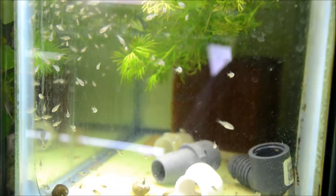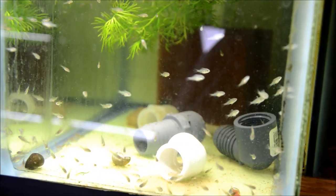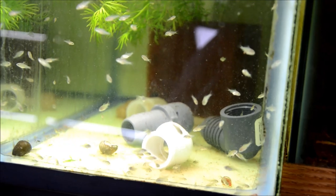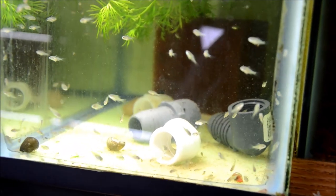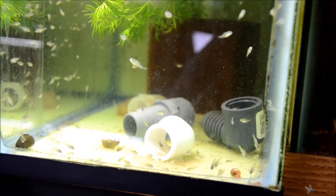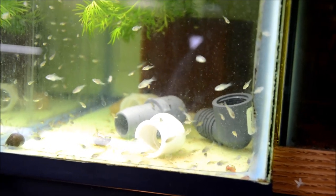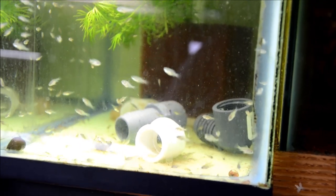You can see there are quite a lot of fry in this little two-and-a-half gallon aquarium. I'm doing daily water changes and feeding two to three times a day, and they are absolutely thriving. In a few weeks they'll color up a bit more, and I'll be able to start sorting them by gender. Because rams can be difficult to sex, it's best in my opinion to buy a young group of six to eight specimens and allow them to pair up naturally, rather than trying to buy a mature pair — this ensures the fish aren't old and you have a really good chance of getting a pair. German Blue Rams are absolutely stunning and wildly popular for a reason. They have a lot of charisma, they're very breedable, and those colors are absolutely striking. There's a reason they've been a popular choice in the aquarium hobby since they were discovered.